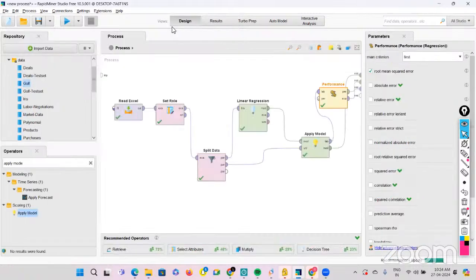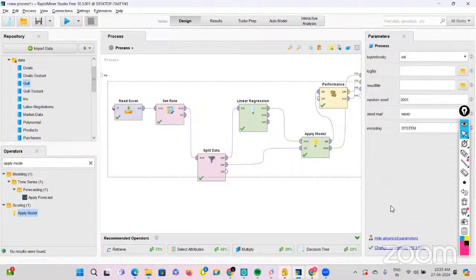So this is how you will execute simple linear regression as well as multiple linear regression. For both of those, we have only a single operator present here, which is linear regression. But what is the difference? When I have the output variable continuous, I will obviously go for linear regression. But when should I go for simple? When should I go for multiple? Depending upon the number of input variables. If I have a single input variable, I will go for simple linear. If I have multiple input variables, I will go for multiple linear. So this is the second one that we have.